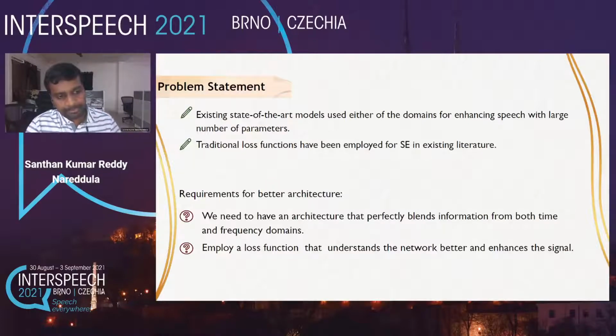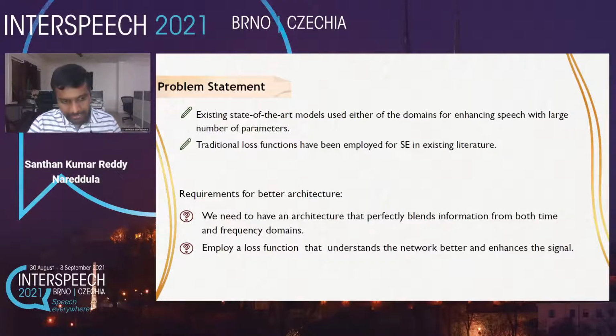But the existing state of the art methods used either of the domains, either the frequency domain or the time domain, for enhancing the speech signal, and with a large number of parameters. They also followed traditional loss functions like L1 or L2 for comparison with the labels. So they try to enhance with those existing approaches.